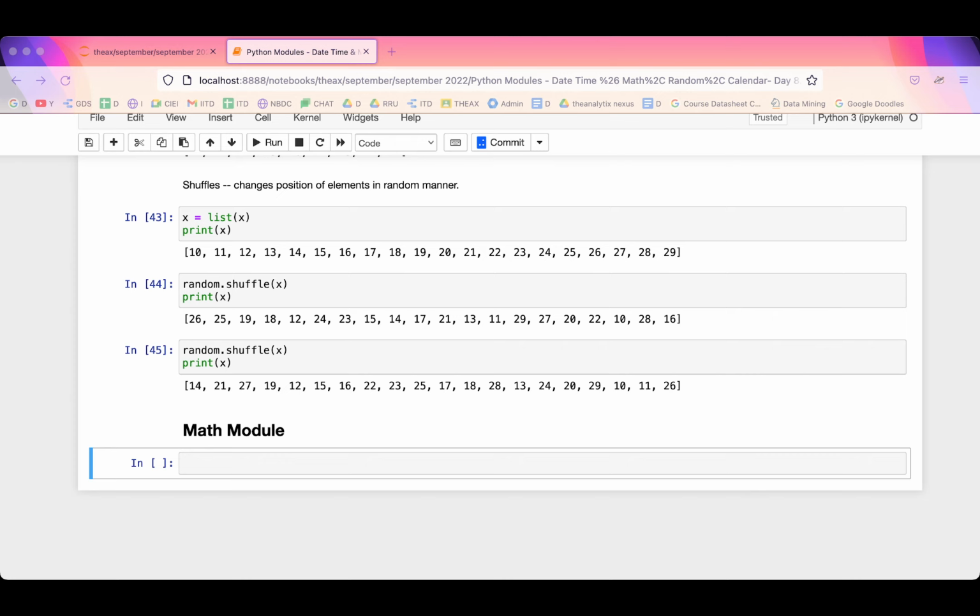Simple maths, what you have learned in classes 11th, 12th and all. Nothing changed, like sine, cos, tan, logarithmic values, addition, subtractions, then Euclidean distance, error functions, and a lot of things like that, infinity and Euler's number, some constant values I'm talking about.